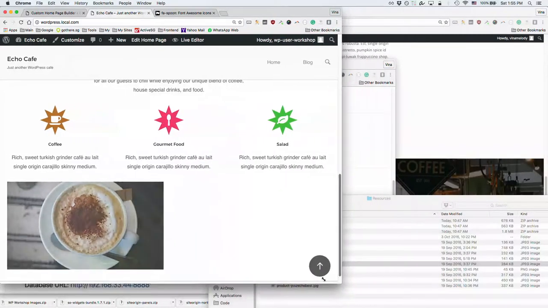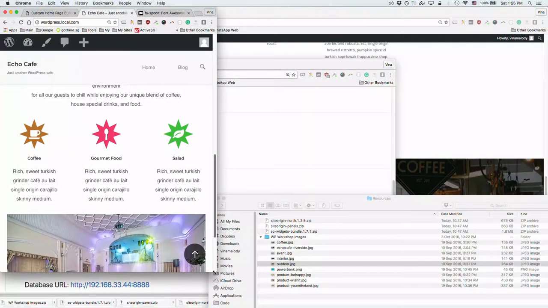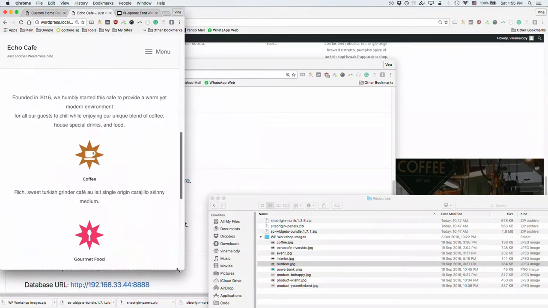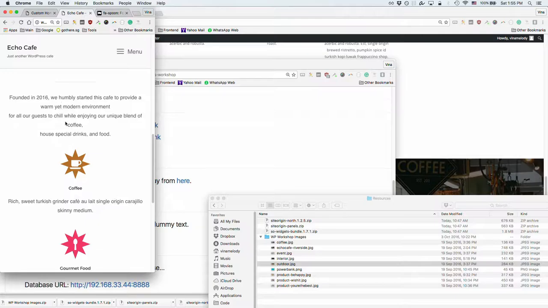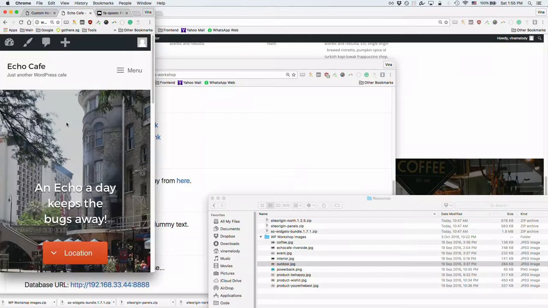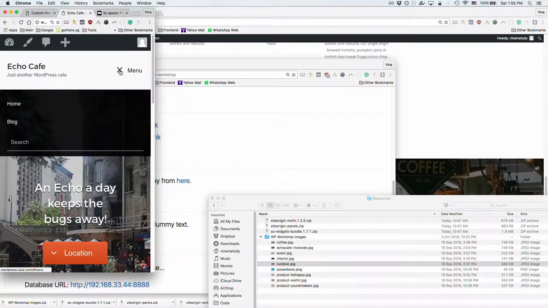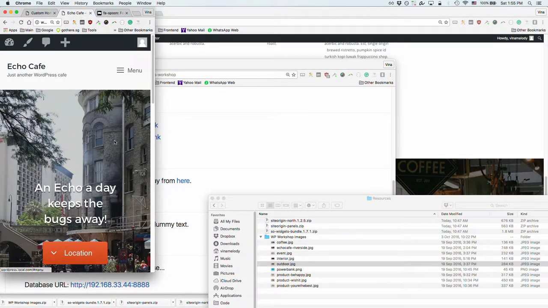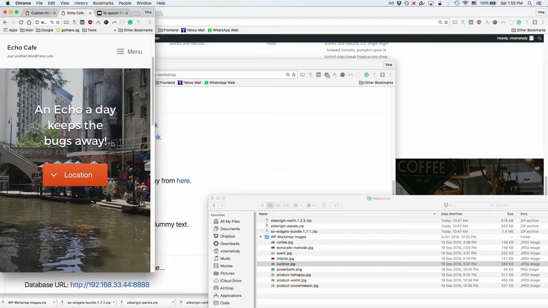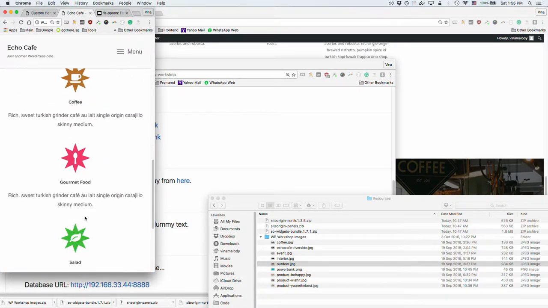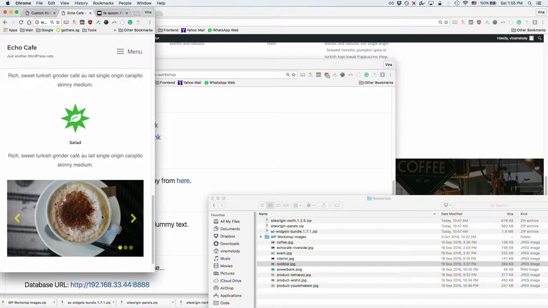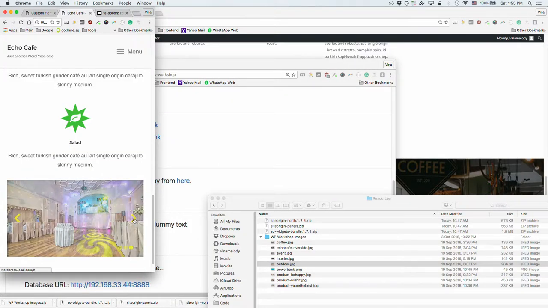You see, if I resize this one, the nicest thing about this theme is that it's so-called mobile friendly. For instance, this is what we call a hamburger menu. They automatically show it, imagine that you're viewing it using an iPhone, right? Yeah, this thing, and then you can swipe.